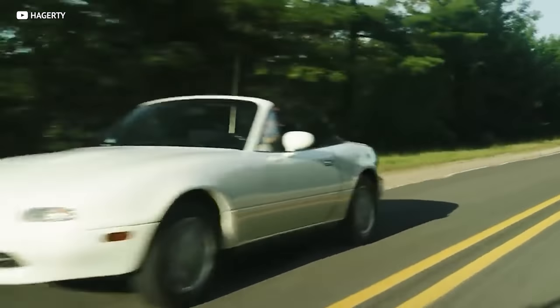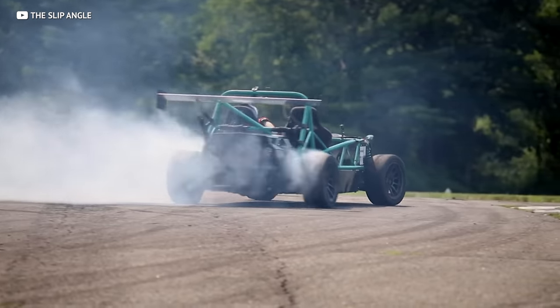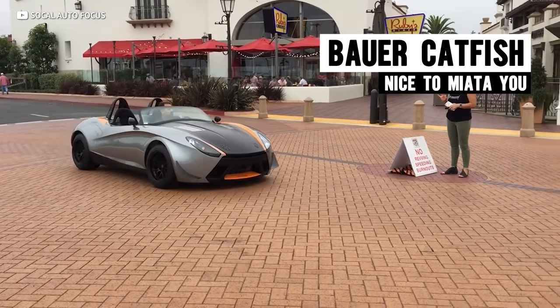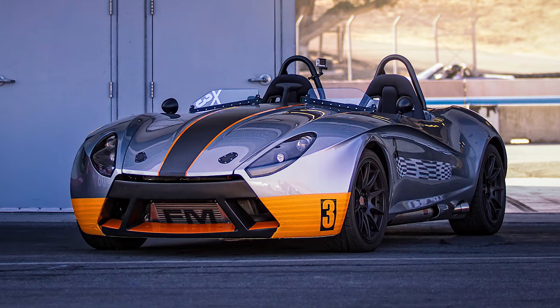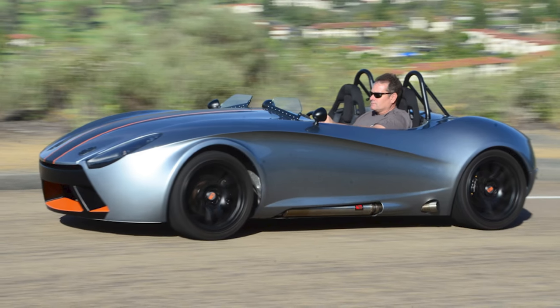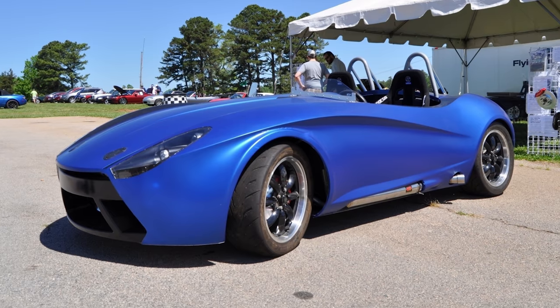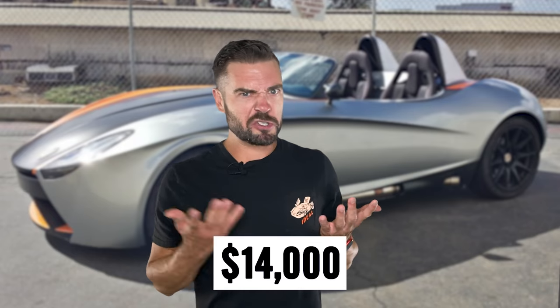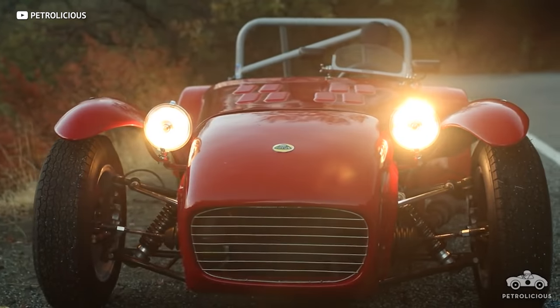Do you have a Miata laying around? We are not talking about the Exocet — although those are really cool — this one will get you catfished, because it's the Bauer Catfish. It's also a Miata underneath, but the similarities end there. The Bauer Catfish has a sculpted composite body that lets it slip through the air and shaves more than 600 pounds off the weight, making it potentially lighter than an Exo car. Are they fast? Hell yes. Are they cheap for a supercar slayer? Absolutely — they come in at about $14,000, which is about a dollar per pound.